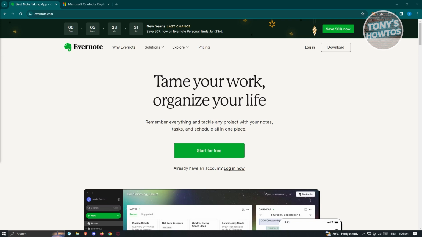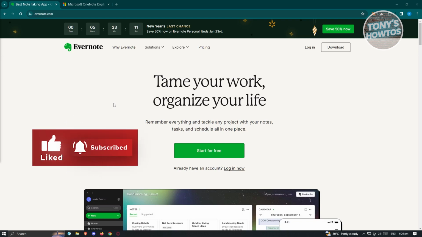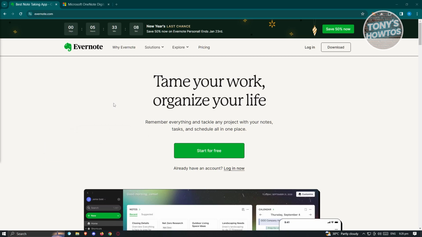Evernote is a robust note-taking application designed for capturing, organizing, and accessing notes across various devices. With a clean and intuitive interface, Evernote caters to the needs of professionals, students, and those seeking enhanced organization in their lives. The app provides a flexible organizational system, allowing users to create notebooks, stacks, and tags, and categorize notes effectively. This hierarchical structure simplifies the retrieval of notes when needed.